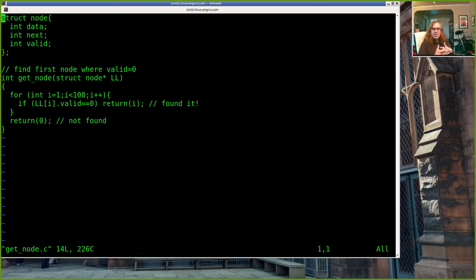Some people checked until the next field was equal to 0 or not equal to 0, right? Nothing to do with the next field. Here we were only looking at the valid field. Some people returned the data value of the first free node instead of the index of the first free node, right? So these are things that you can run in GDB, you can go to Stack Overflow, and none of that is really going to help you, because the fundamental issue is, oh, I was supposed to return the index of the first available node, and instead I returned the next field of the first available node, or something like that.